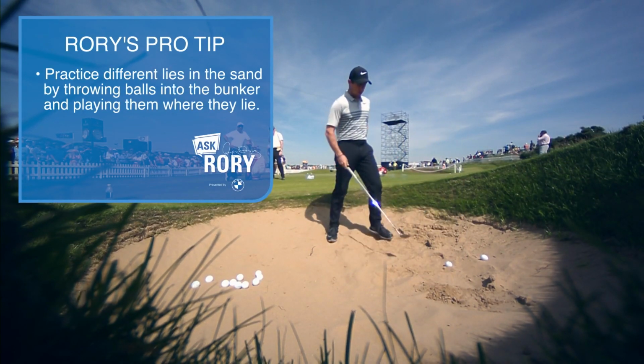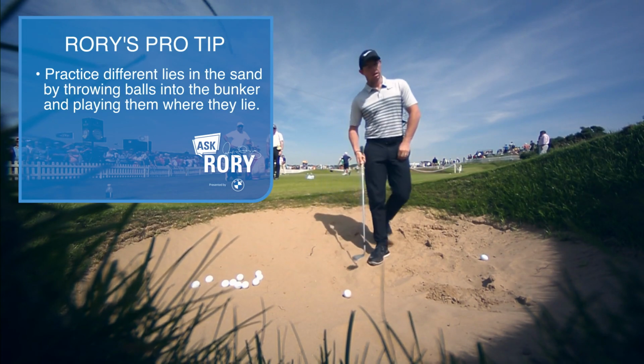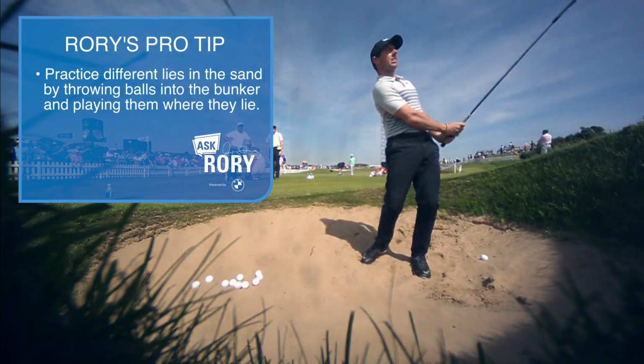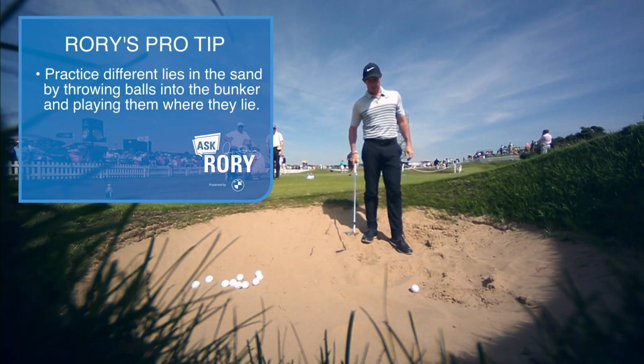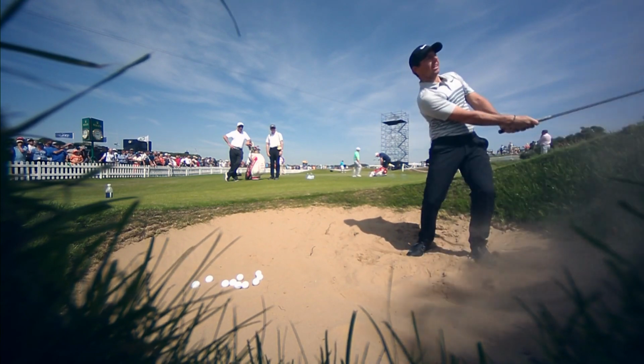It's very rare that you're just going to find yourself right in the middle of a bunker. You're always going to have to face a little bit of a slope, or carrying over more sand, or being on the upslope. Very rarely do you get a perfectly flat lie in a bunker. So the more that you can prepare yourself for all those different scenarios, the better.